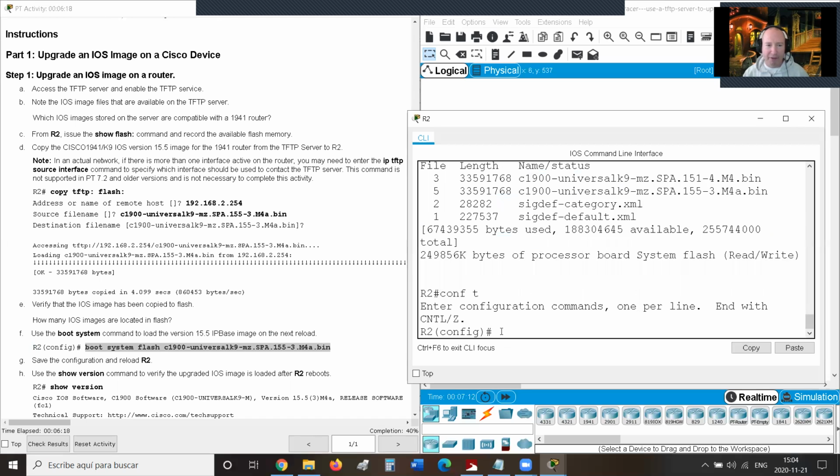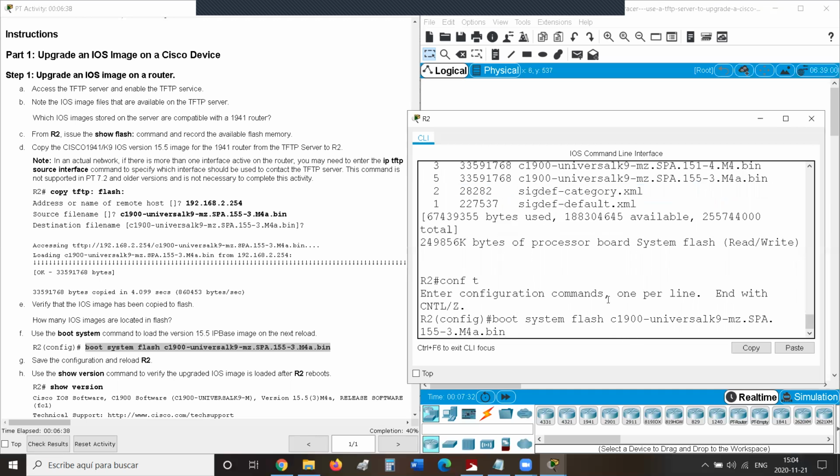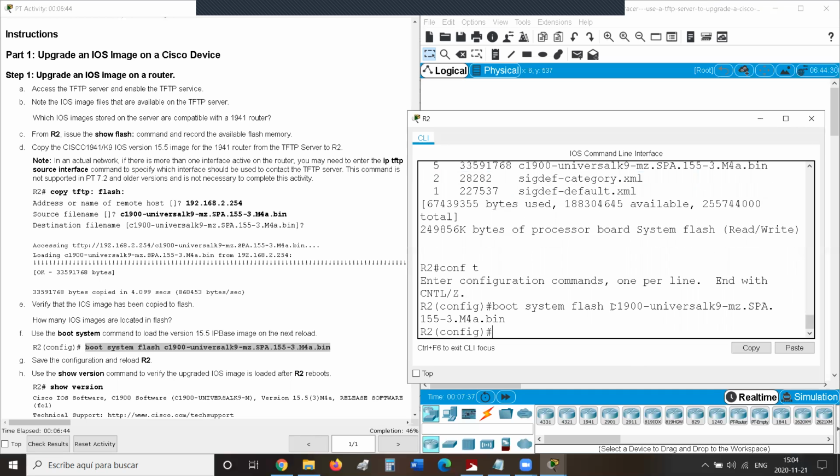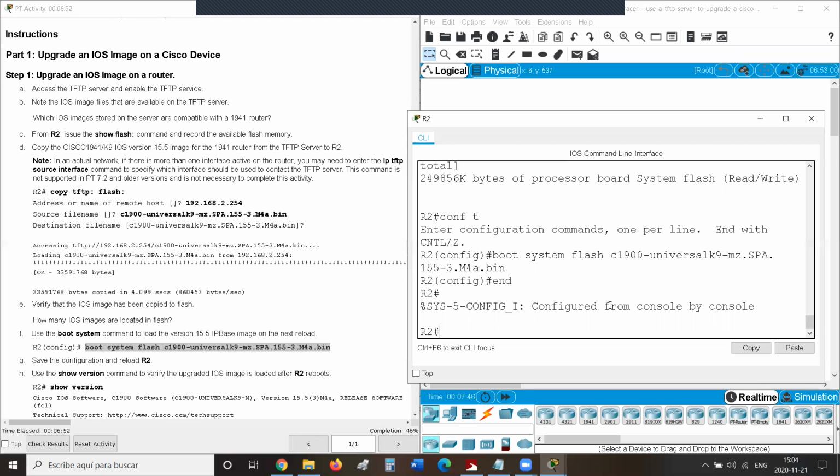And it's not a bad idea to leave the old version on there. Maybe you need to revert back to the older version because there's maybe something with the newer version that doesn't work like you thought it would, or you missed something in the bug report, and it added a vulnerability that's really important to your particular network.